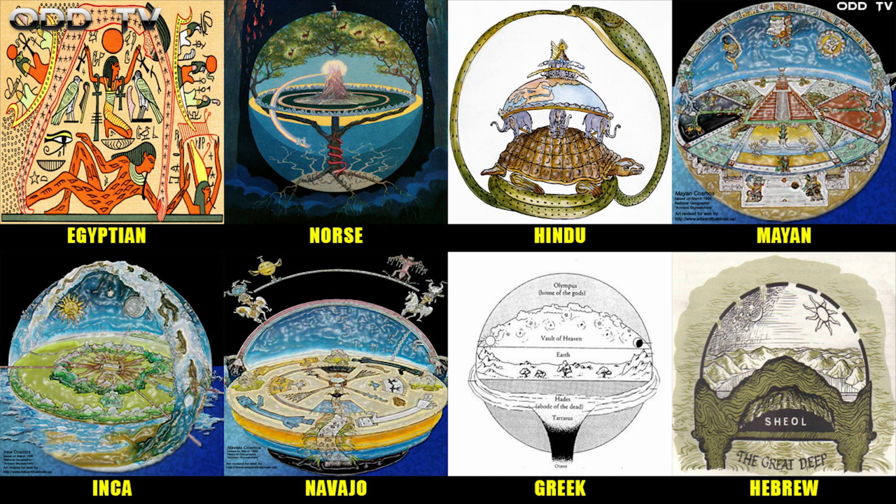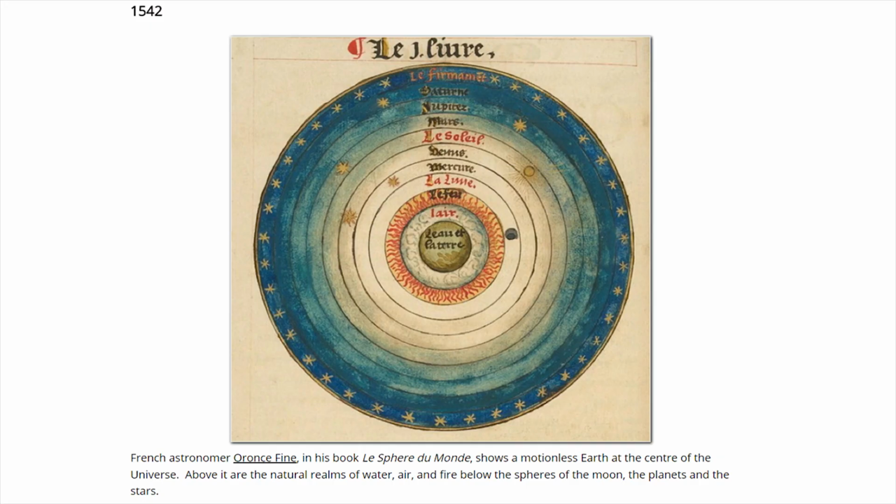Let's get back to the Earth and how the spherical Earth paradigm is very new on the timeline of man. Again, here's a few of the cosmologies of the ancients. The people of today have been taught that many of these ancient cultures were primitive and stupid. The fact is, they were more in touch with reality back then. We are completely out of touch with reality, and it's by design. So, we have all those, and here we have a 1542 depiction with Earth in the centre, followed by the 7 planets of the universe, aka the wandering stars, and finally, the firmament. This is also called the crystalline heavens, the place of the fixed stars.